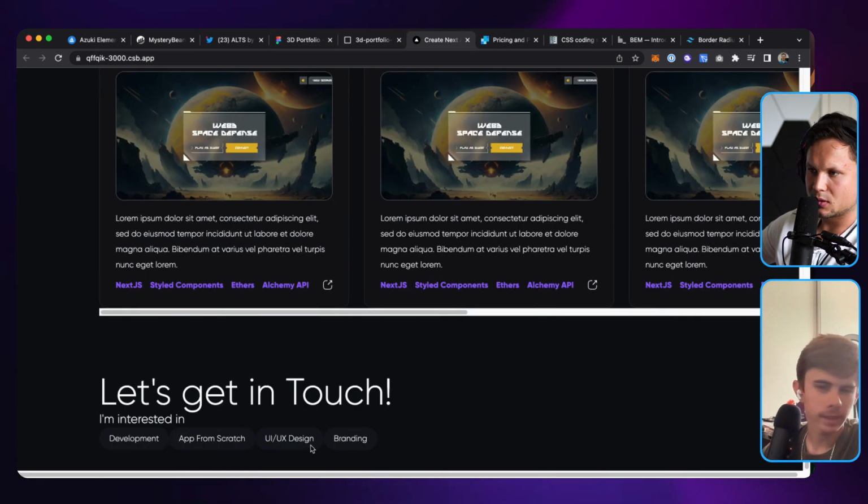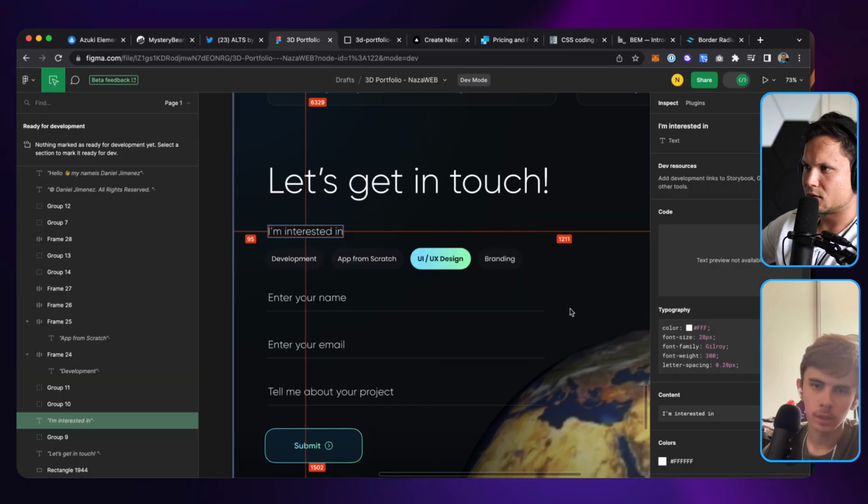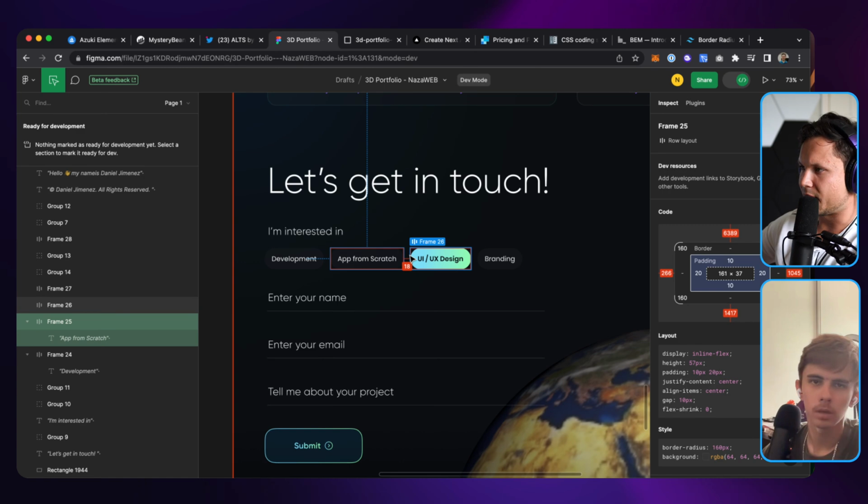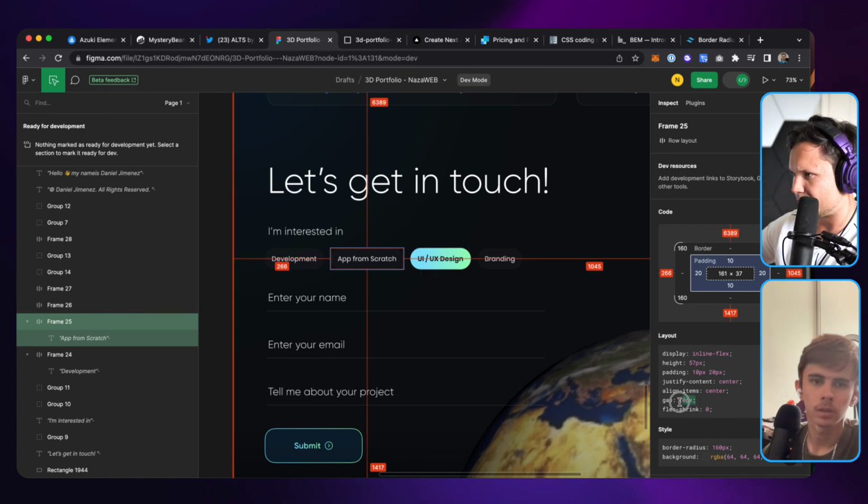So we can add the gap. Let's add that gap in. So we could add some spacing. Let's see how much it is in Figma though. So 18 pixel gap it looks like, which is not bad. So, yeah, 18 pixels gap. Yeah, gap of 18 pixels.